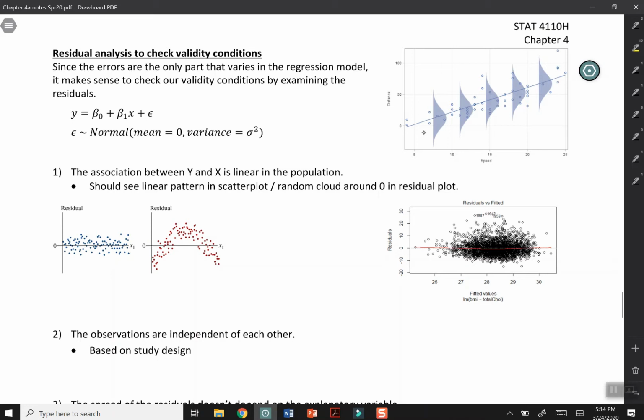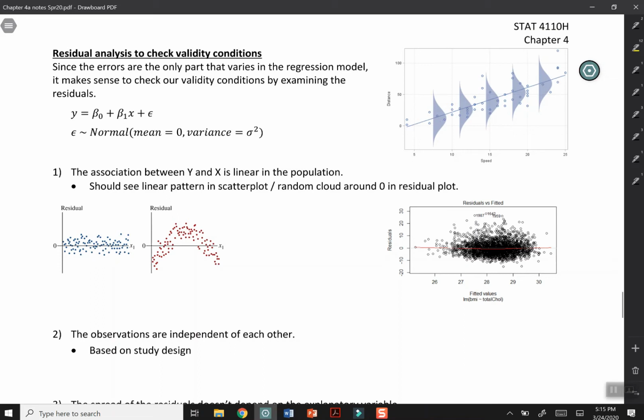So the idea is that there is some true population regression line, and that the errors are varying randomly around that regression line, right? That the data points have this spread. So we're actually making assumptions about how those residuals are distributed. We're assuming that they're distributed normally around the regression line, that they have a mean of 0, so you don't have more data points above the line than below the line, and that there's a set variance, right? That you have the same variance whether you're low on the scale or high on the scale.